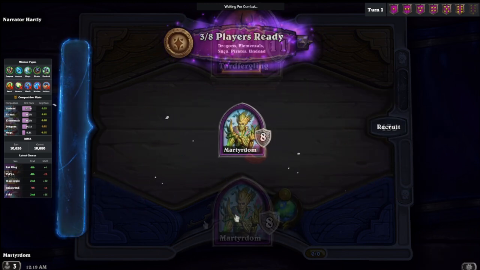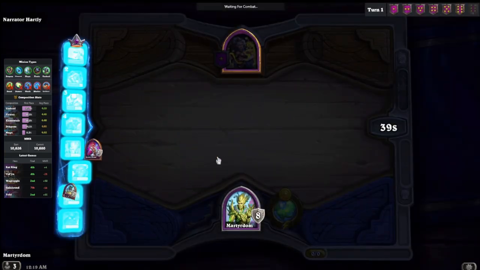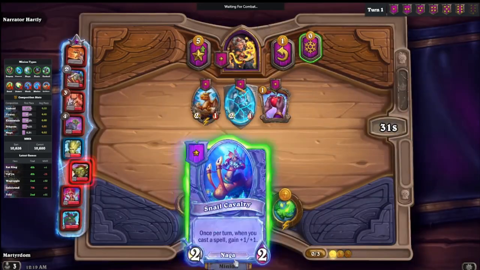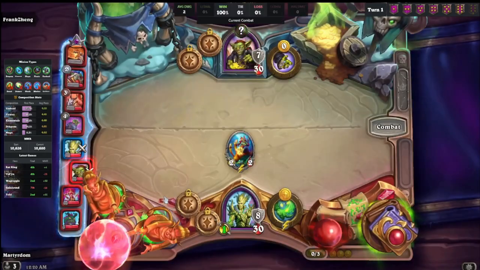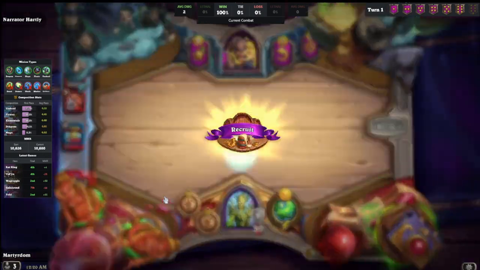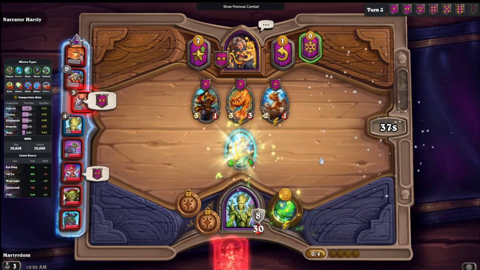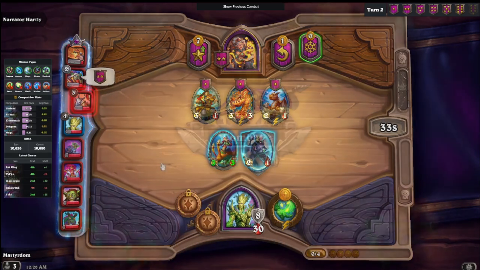Hey guys, in today's video we'll be diving into Deathrattle and combo comps and how they play differently than how I generally think about the core APM comps. This one will be featuring the powerful synergy added this season between dragons and pirates.